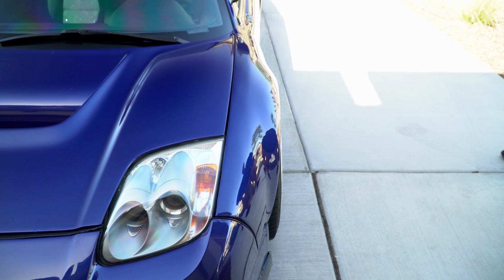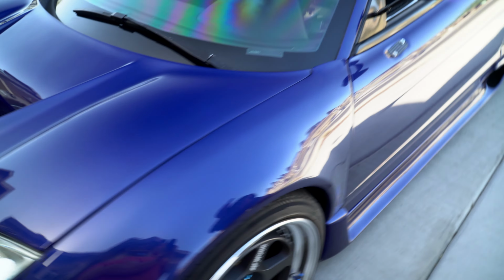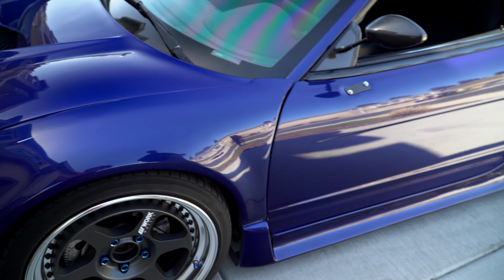What fender is this one? This is the Pride. These are Pride fenders. They are kind of modified because originally they had a hard line that went across over here. Because I only had the front, I wanted it to match the rear in a way. If there's a hard line in the front, it looks weird if there isn't one in the back. Yeah, I did not notice that.